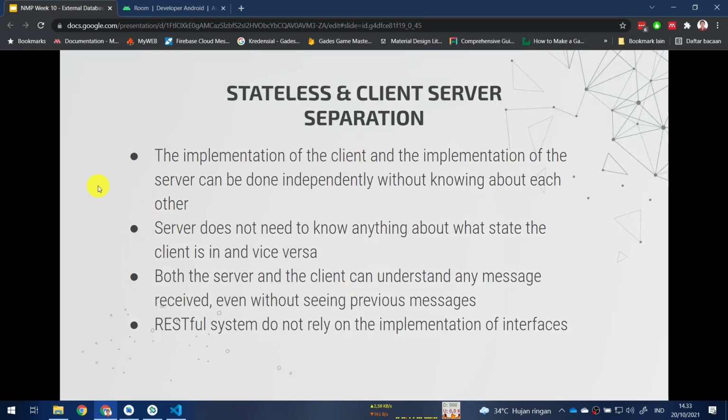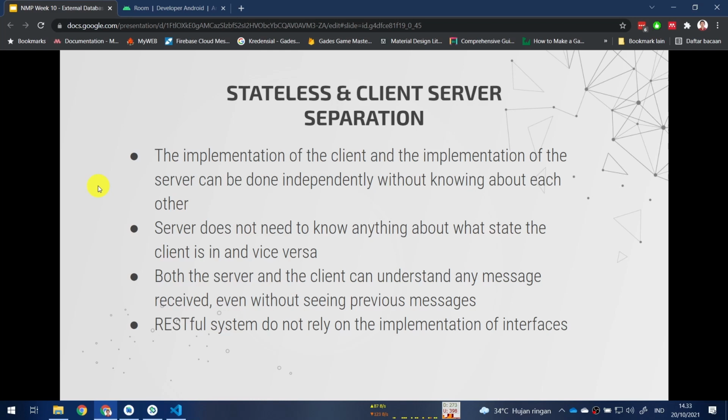So now that we know that the RESTful system is actually stateless, the implementation of the client and the implementation of the server can be done independently or maybe in parallel, without knowing about each other. Aside from that, the client should know the available commands for requesting something in the server. But that's all.